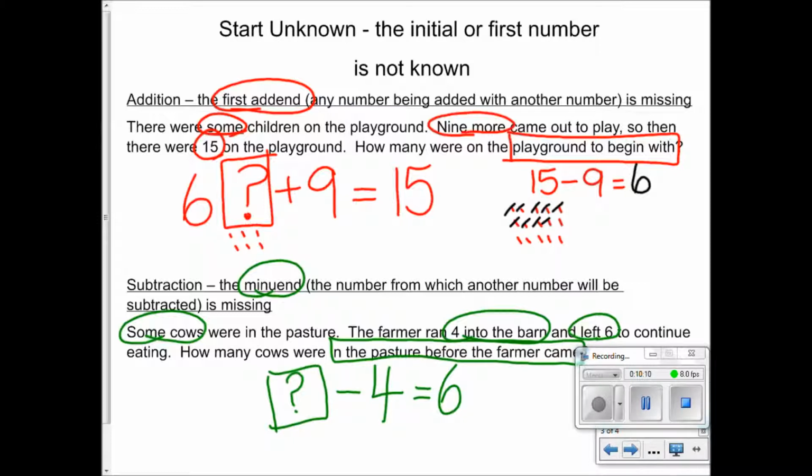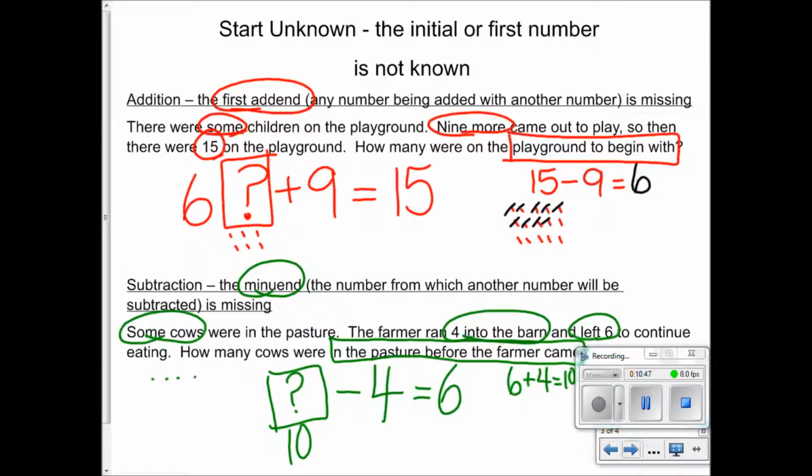If we're going to figure that out, when we have a subtraction problem, we're going to use the reverse operation. We're going to add. If we add the 6 and the 4, remember up here when I had an addition problem, I took these 2 and subtracted. When I have a subtraction problem, I'm going to take these 2 and add. And 6 plus 4 equals how many, everybody? Thank you. That's been one of our facts. Do you see why you need to know facts? To automaticity. So we know that our first number had to be 10. So 6 and 4 is 10.